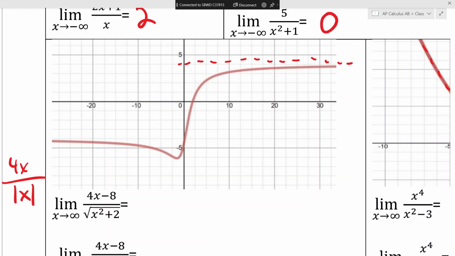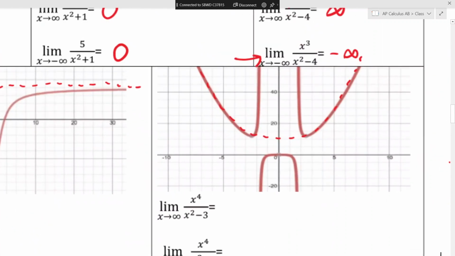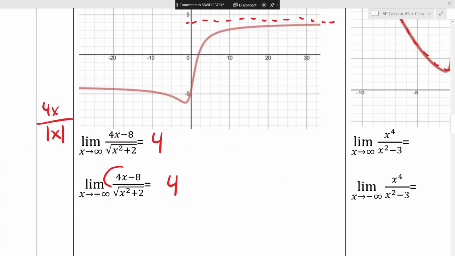Now, the reason why I bring up this example is because when we're headed to negative infinity, it looks like it should still be 4, right? But a square root throws this little wrench in there. It does want to be 4. It's trying to be 4. I'm so close to 4. But you're -4. What kind of number is the numerator going to be?